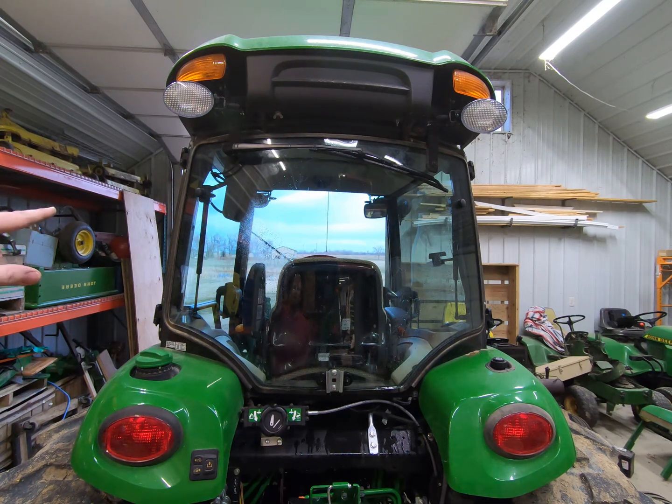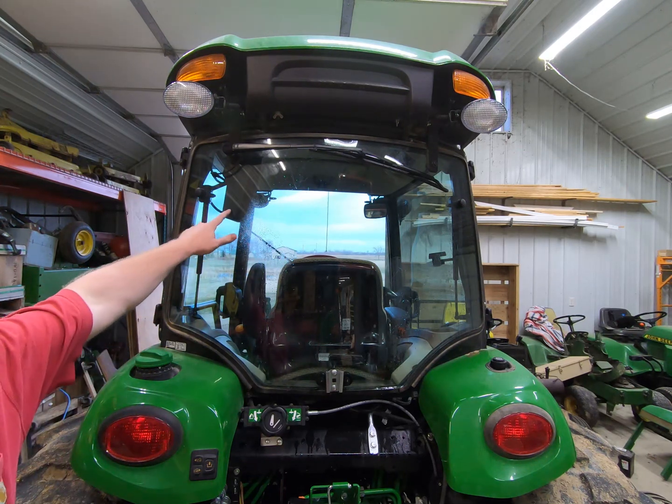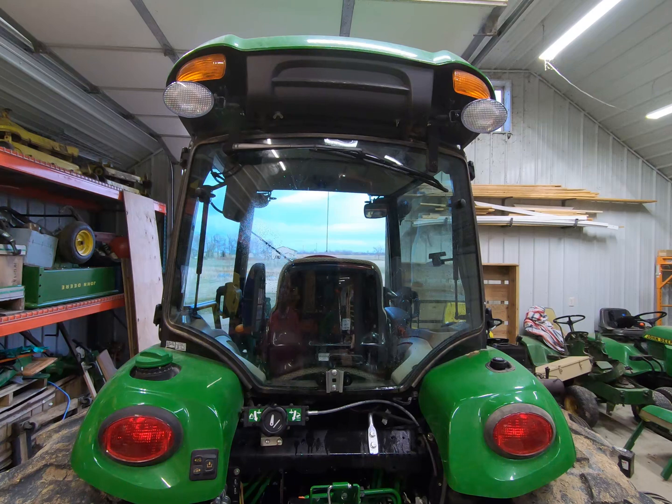Getting the wiper motor through the glass was probably the hardest part, considering especially the first time we got it through, I definitely did not have the padding behind it right here. So after we got it all tightened down, I realized the padding was still sitting on the table over there, and yeah, that was not a fun discussion. So I had to take it all back apart.